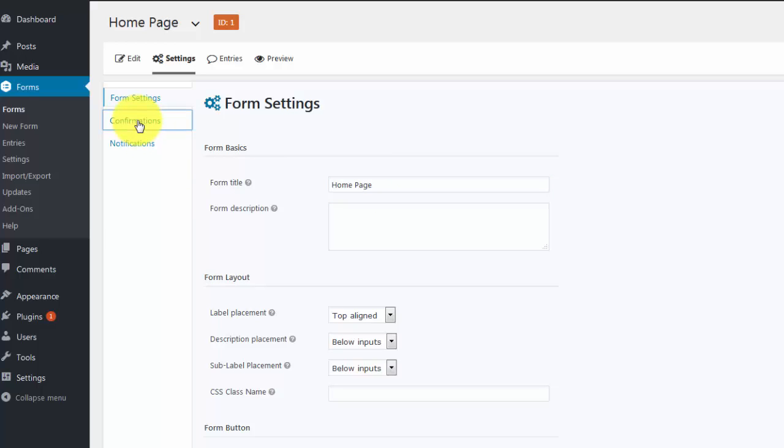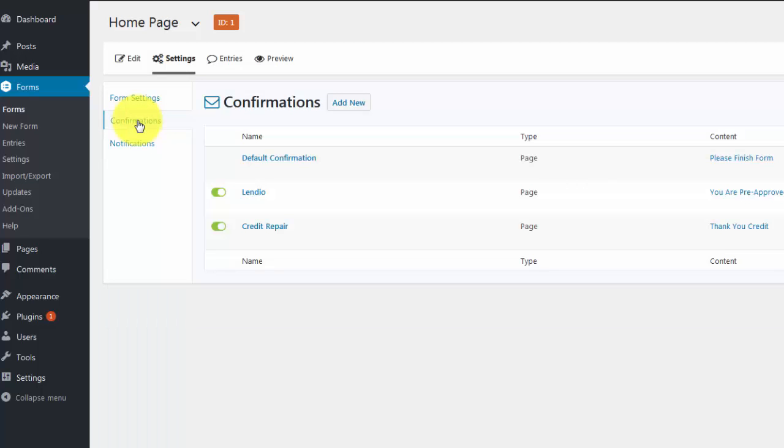Under confirmations, okay, this is where leads are sent to. So remember when I showed you the form and when someone clicked on maybe a specific thing like, oh, I want credit repair services, and I took that person, I sent them to Nav. Do you remember that? Well, that's where you do that in the back end. Okay, that's all done right here. Depending on how it's set up, depends on where they go.